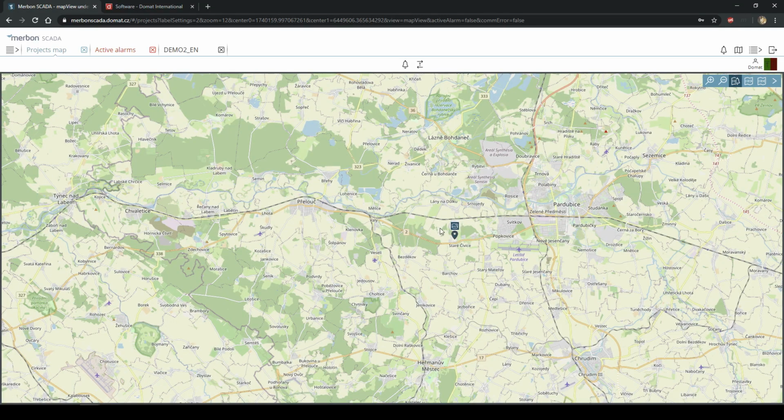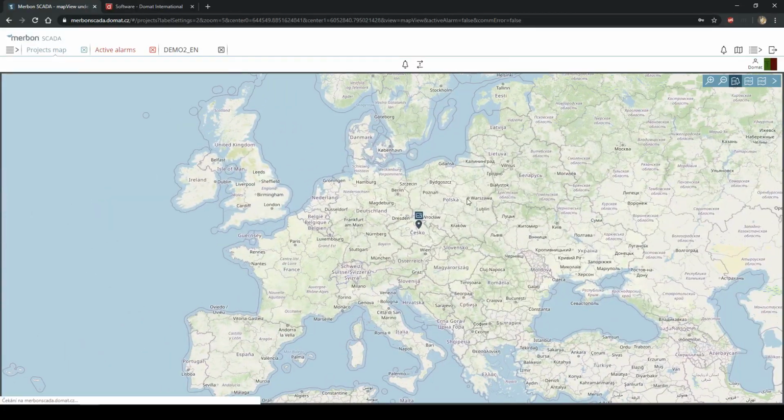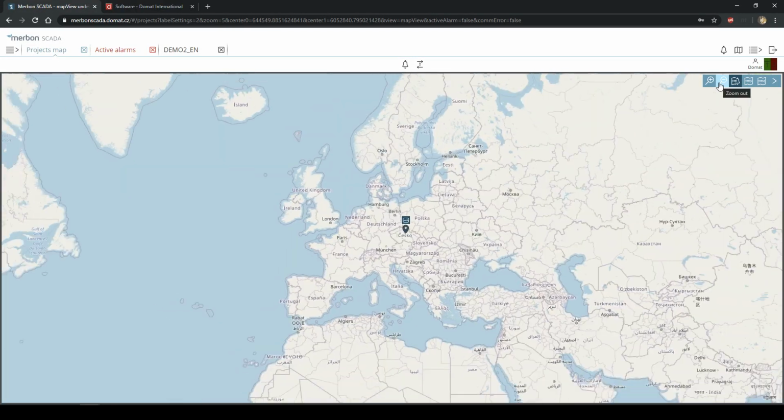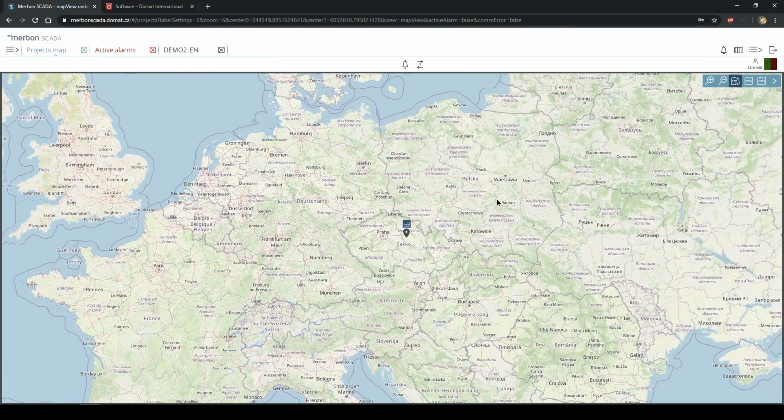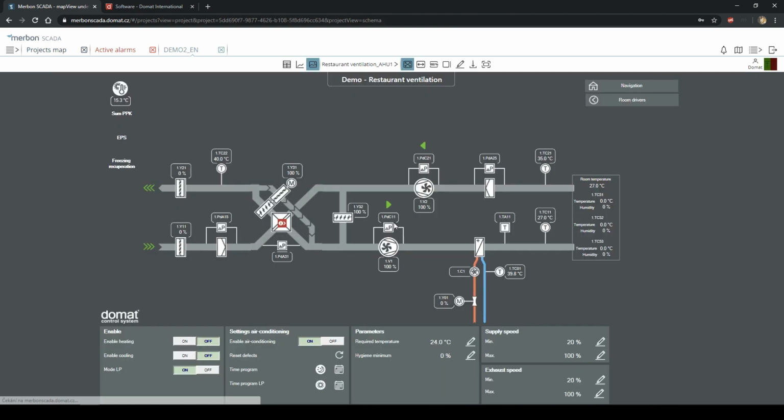Oh, this is our demo project. And you can also see the names, the labels. And this is a click to navigation to themes.